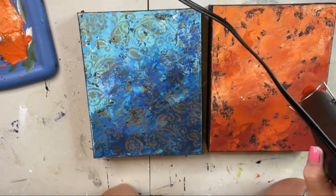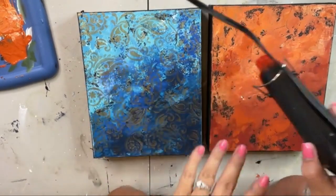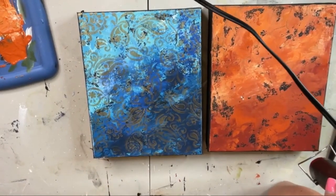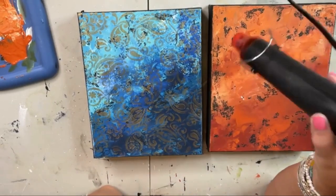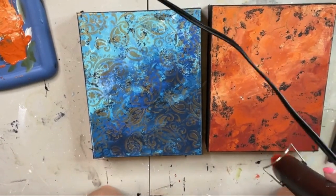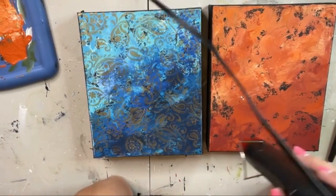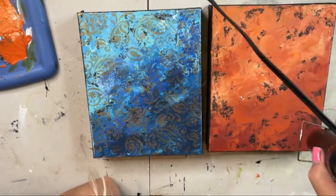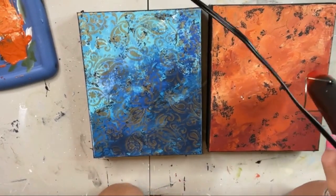So what color pumpkin are we doing on the orange, guys? Navy blue? Just do the opposite. What do you think? We're gonna get this dry so we can stencil and then we have decisions to make. Couple of spots.